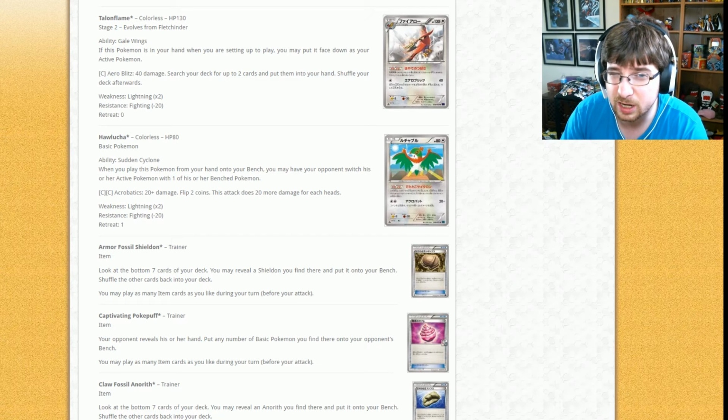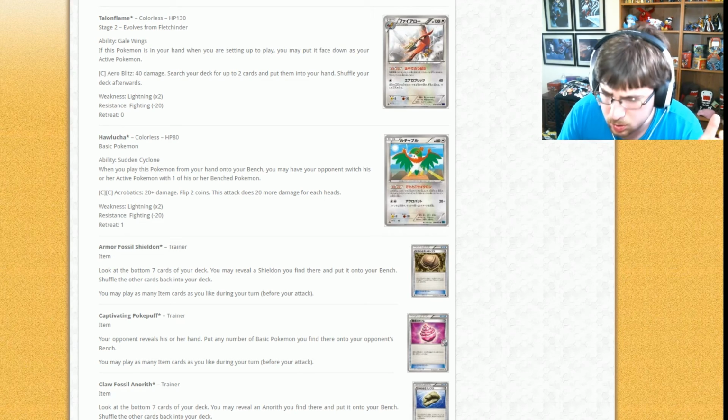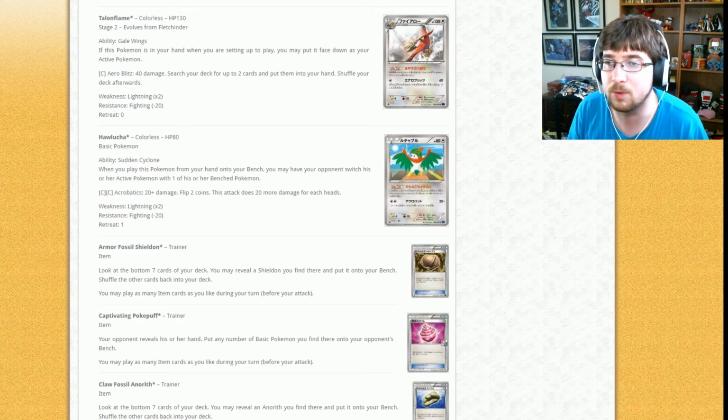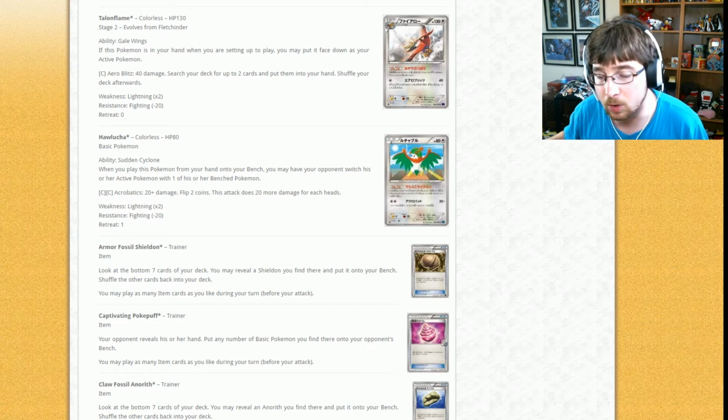You just gotta take it into consideration. This card would also help out the Lucario from Fates Collide. If your opponent sees that Lucario, let's be honest, you're going to hold on to your Pokemon and not use it, so that the damage doesn't go up. Well, with Captivating Pokepuff, I can get all those Pokemon onto their bench, and we're good to go.